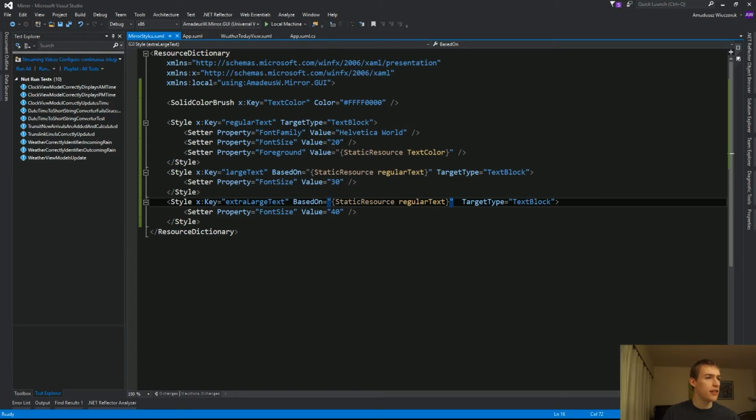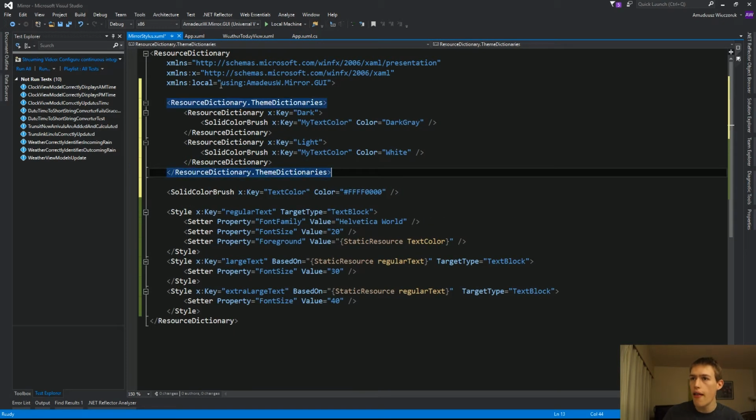So to get started, we will modify the theme that comes with the XAML application. We are in our resource dictionary, and I'm just copying stuff from the Stack Overflow answer.